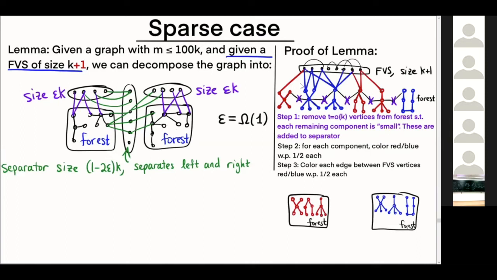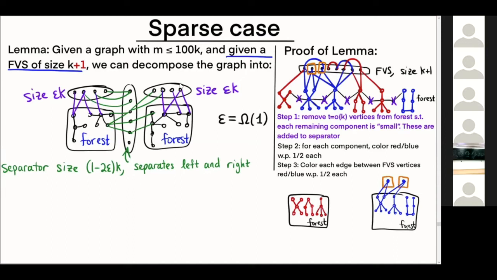Right, so here's another step we need to do, because we want to color the edges between the FES red or blue, probably 1/2 each. But you can also assume that suppose the phi vertex is an independent set. This might make things simpler, but in full generality, we will color the vertices between the FES as well. So again, each edge between 2 vertices in the FES gets colored red or blue with probability 1/2.